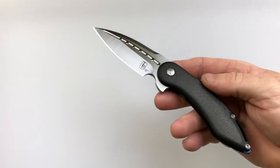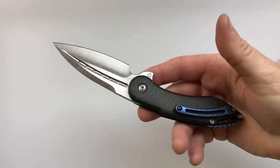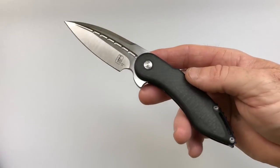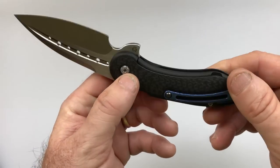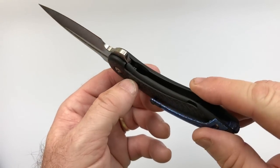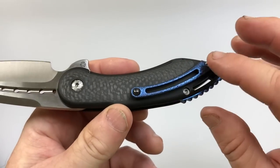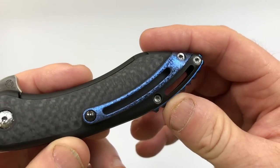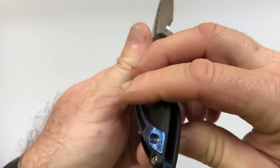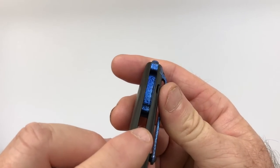The next and last knife I wanted to show you is the Beggs Knives Mini Glimpse. This is a smaller iteration of the Glimpse, which has only about a 3-inch blade. And this one is completely carbon fiber. There is a sub-liner lock, or I wouldn't call that a liner lock, I call it a sub-frame lock, that is titanium. You can get it with a plain clip, or you can have it with this jeweled ice clip. It has the clip that's jeweled, the back spacer's jeweled, and then, I'll see if I can demonstrate this, the inside of the back spacer is jeweled too.